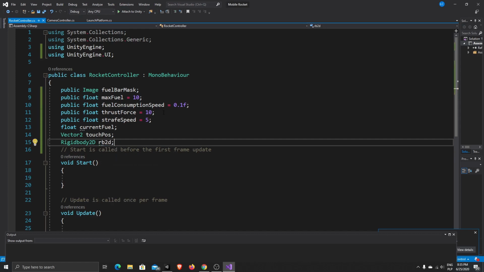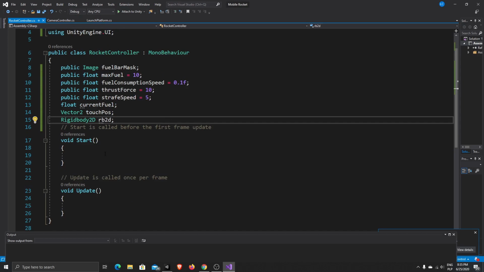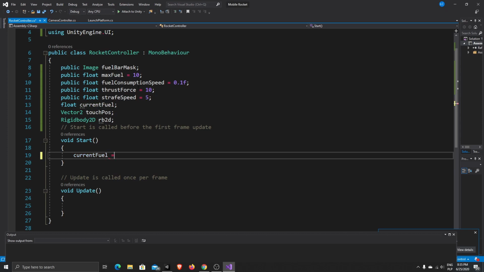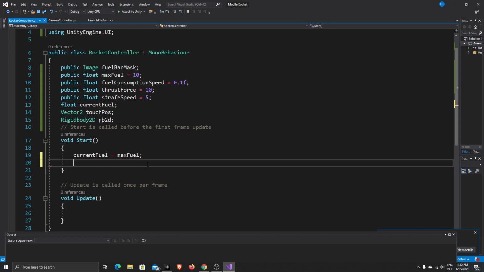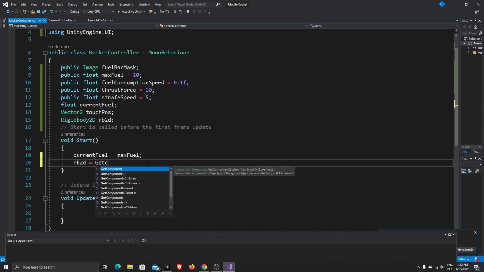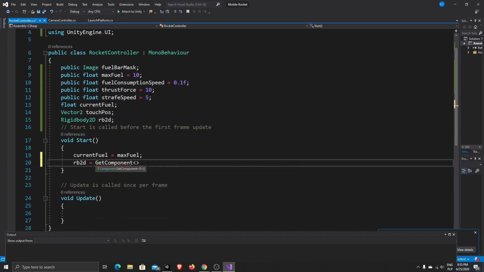Okay. So on start, what we want to do is set our current fuel to our max fuel. And to create the reference for our Rigidbody, let's write rigidbody2D equals GetComponent, and it will find a component of the type Rigidbody2D attached to the game object that our script is connected to.